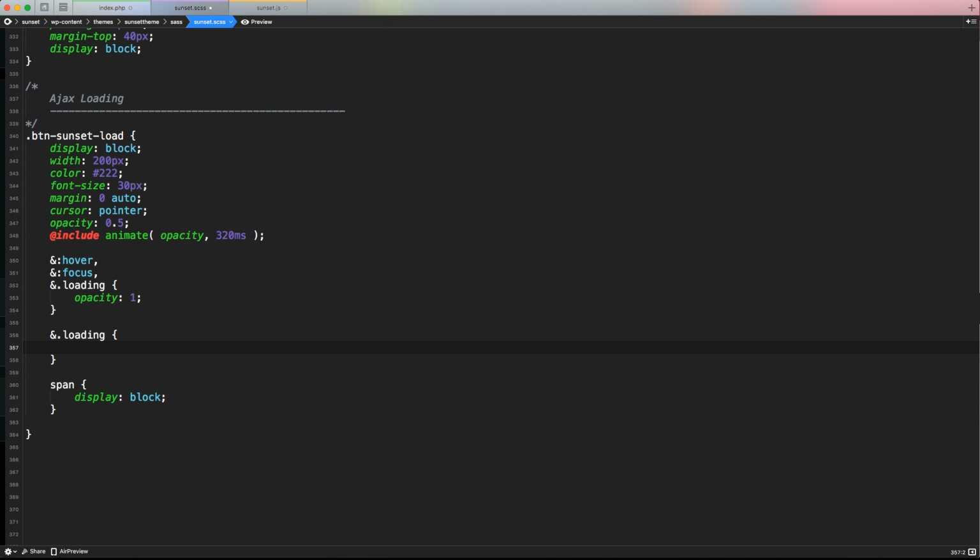This is not a bad practice, and so you can redeclare the same class multiple times inside another class, and automatically SASS during the compiling process is going to take care of creating the proper declaration. It's not an error, it's not a mistake to redeclare the same class with different options. Absolutely. So here we want to put a cursor default, that is the default cursor that we have.